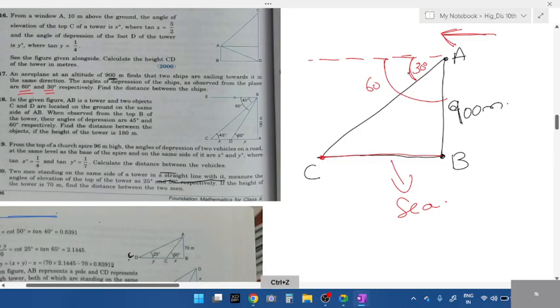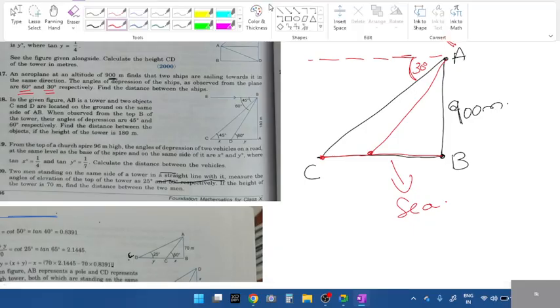So there are two triangles. We need two triangles. What is it given? On the same side or opposite side? Is anything mentioned here? Two ships, same direction. Fine. Two ships are sailing in the same direction. So let me take another triangle inside. It's on the same side like this.